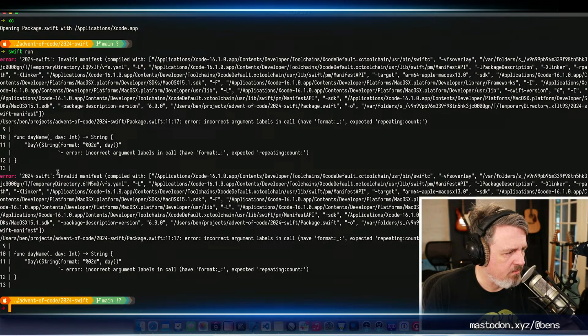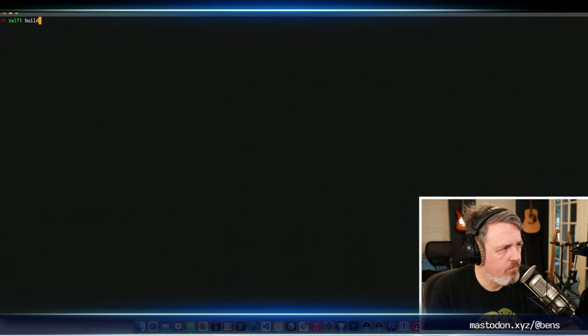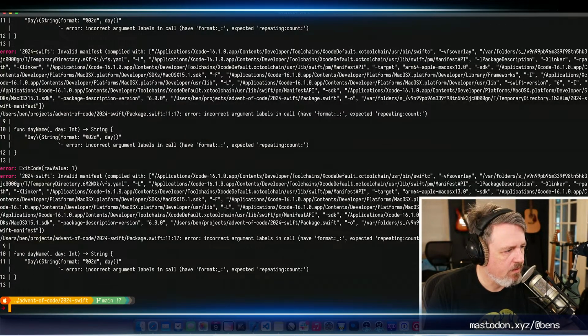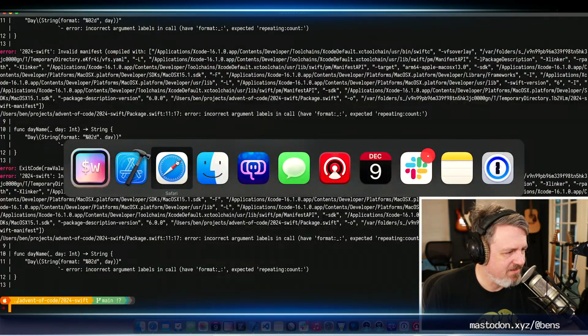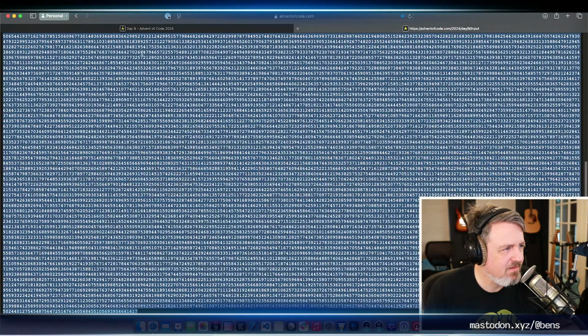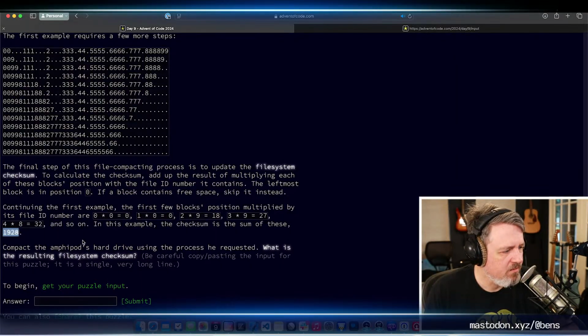What is happening here? Invalid manifest. Clearly not. Yeah, so this is still running and trying to print everything. All right, while that runs, let's go paste in our number.